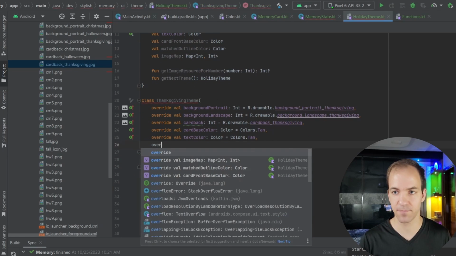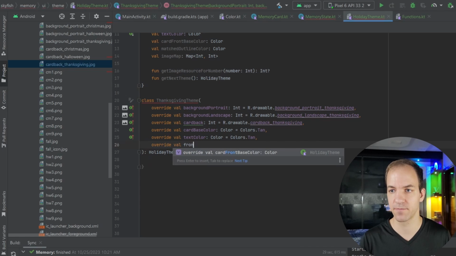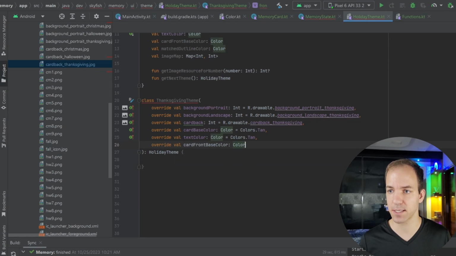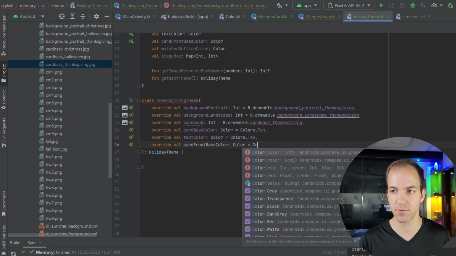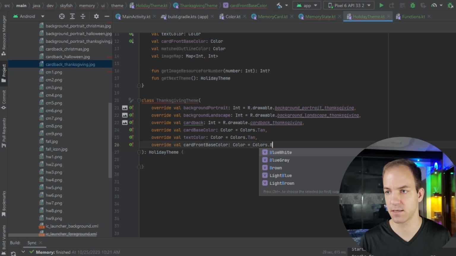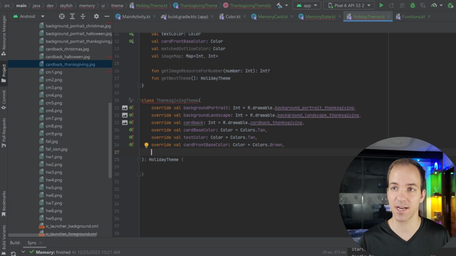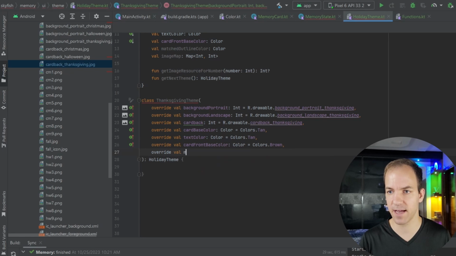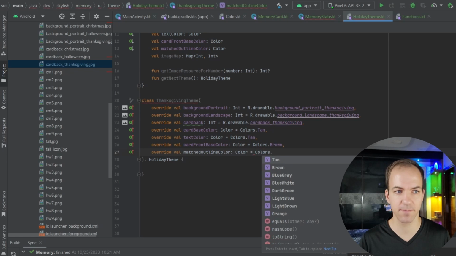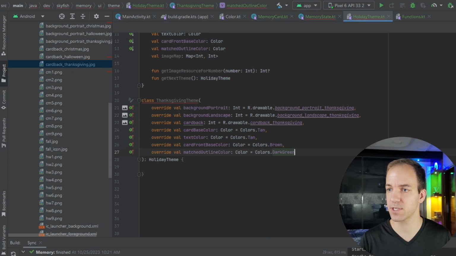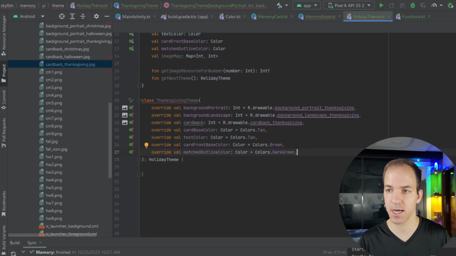So I can say override val card front base color, and this is going to be equal to colors dot brown. We'll do that here for Thanksgiving. And then here I need to actually define our matched outline. Let's do that too. Override val matched outline color is going to be equal to colors dot dark green, which is another one that we added into that colors object.